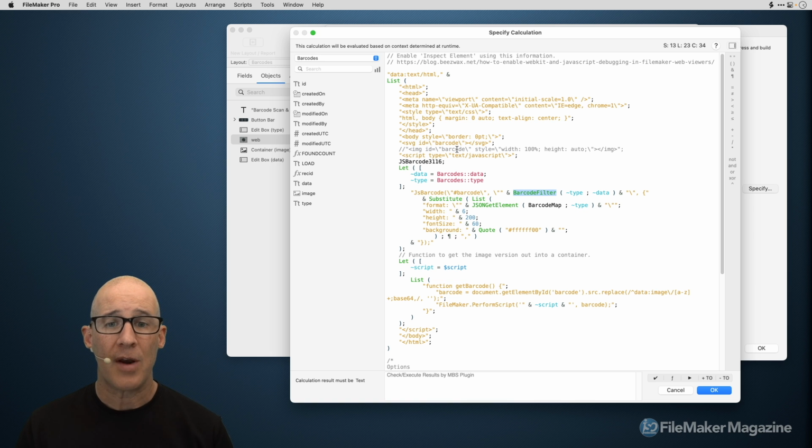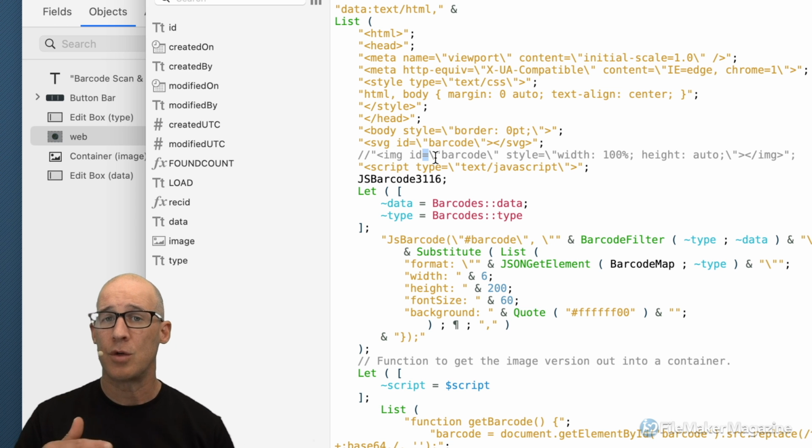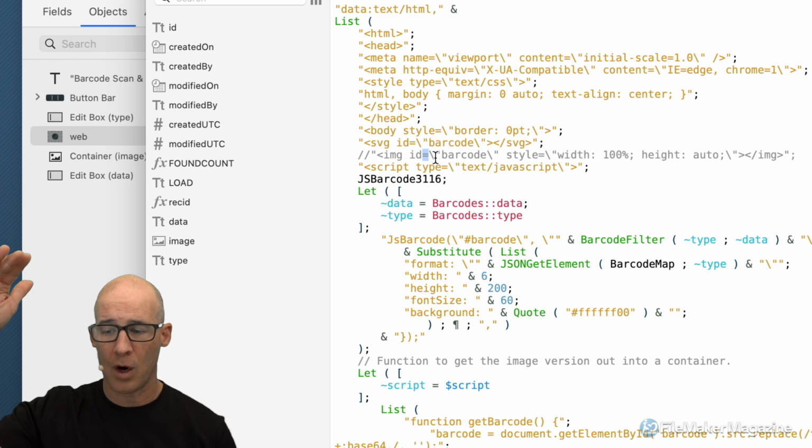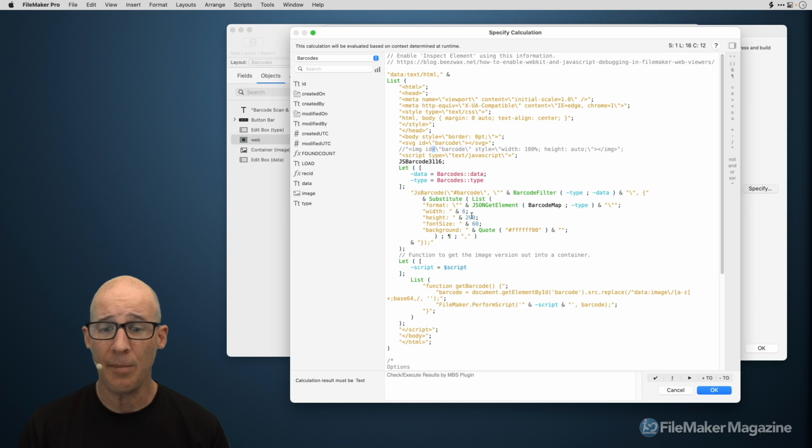Now, an SVG is going to be a little bit faster in terms of its generation than an image. If you need to do the image, does it make sense to go generate that image for the 500 barcodes and save them all to a FileMaker container field, all at however many K, 7K, 8K, whatever the barcode ends up being? Everything that impacts performance are things that will control what the size of the barcode is.